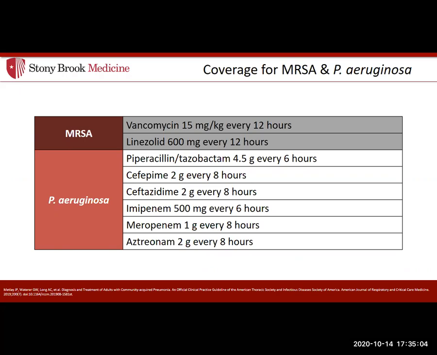Keep in mind that at Stony Brook, susceptibilities for imipenem and meropenem against Pseudomonas are actually only 72 to 73%. So at our hospital, carbapenems may not be an optimal choice for empiric Pseudomonas therapy based on our local data. Recall that we should be de-escalating to standard CAP therapy if cultures do not reveal a drug-resistant pathogen and if the patient is clinically improving at 48 hours.